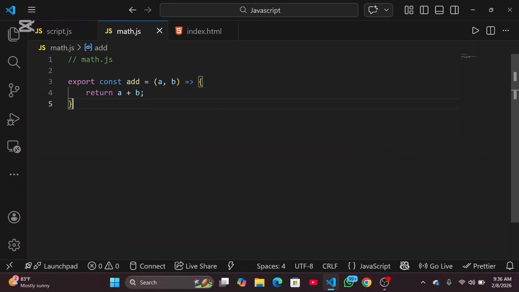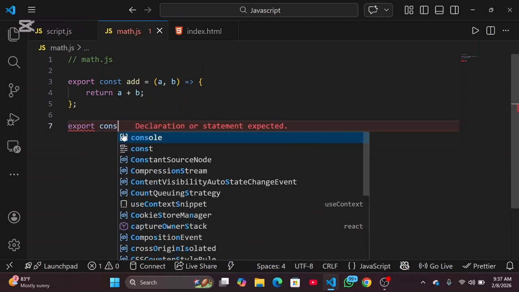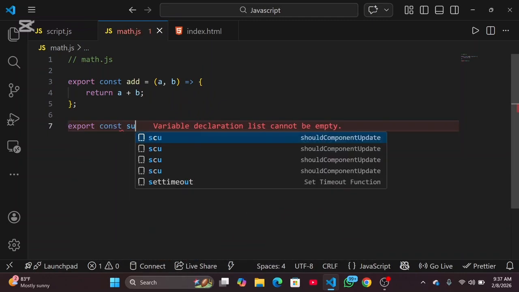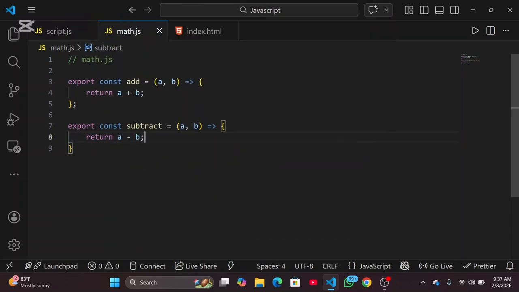The export there makes this available to other files. It's just a normal arrow function with parameters a and b. All right, so now it's available for other files.